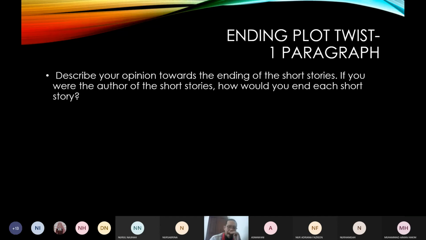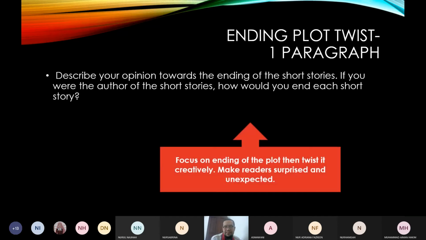So something yang, like I said, surprise macam cerita tadi kan. Cerita tentang science fiction. Yang angkasa lepas dia pun punya setakat treatment, dia mungkin bersihkan ketiak dia sahaja. Alright, so it's actually funny and surprise for me. Alright, so make sure readers surprised and unexpected on the ending of the short story.